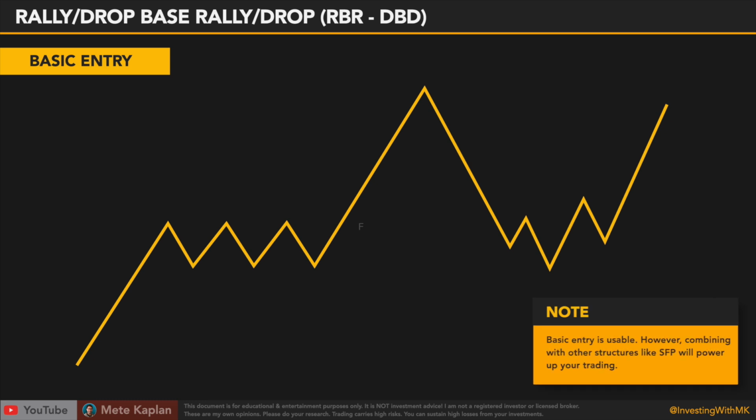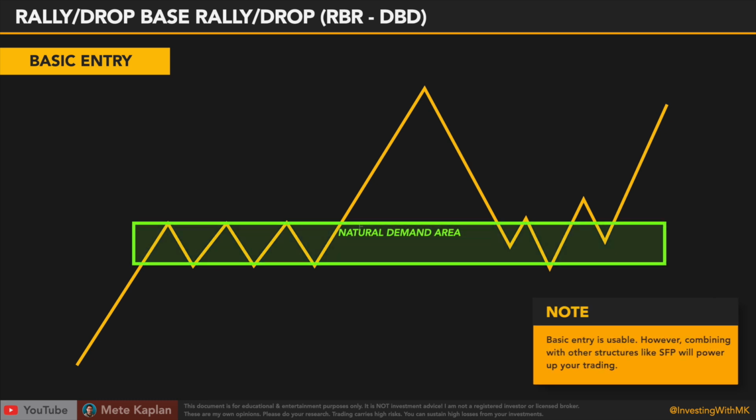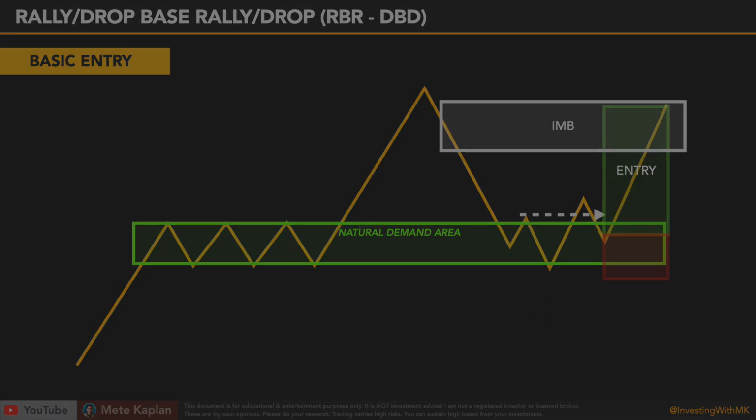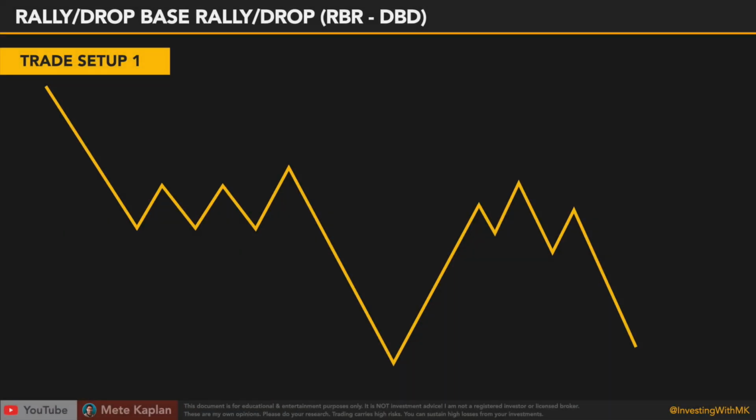Once you identify the base, draw your box as a demand or a supply area, and wait for the pullback, and find yourself a market structure change in high or low time frames, and place your entry. As a target, you look for imbalances above or below that price may react to. Let's learn the first trade setup.